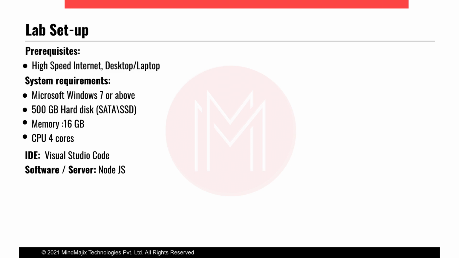Definitely, without internet we can't do anything, right? And a desktop or laptop is required, I think I missed that. For system requirements, 16 GB is well and good, but at least 8 GB is the minimum requirement, including a CPU with 4 cores. You can take a screenshot if you want.